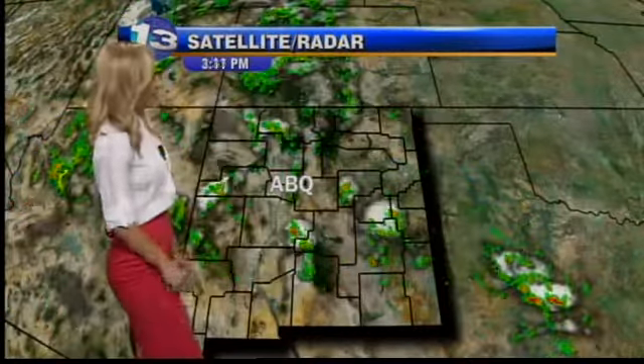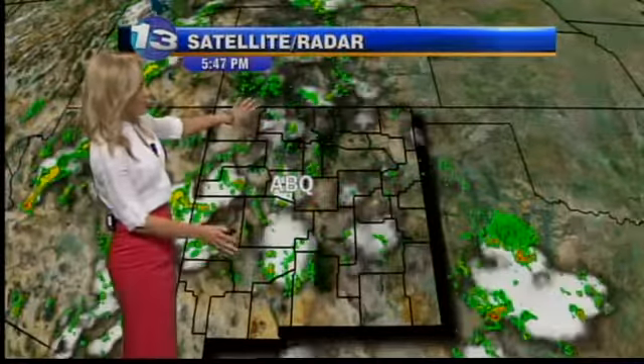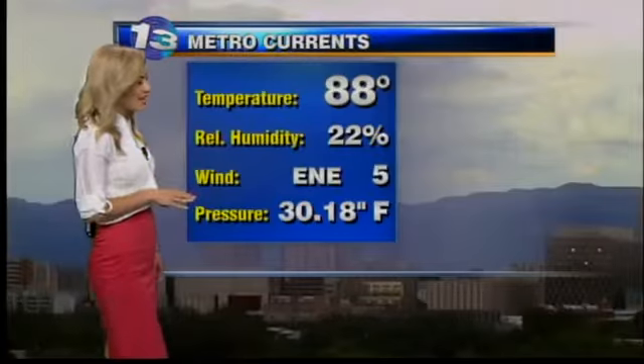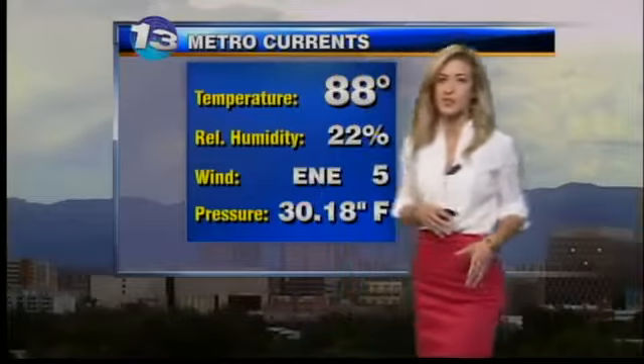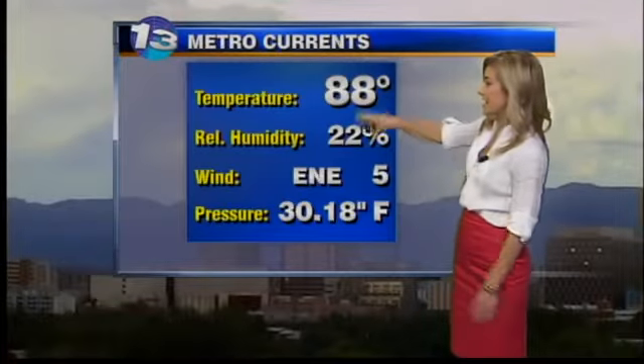There's a chance you may see some of that activity get into your area. Most of the storms are drifting to the west and northwest fairly slowly — not quite as slow-moving as yesterday, but these storms are producing heavy rain. So there is still that potential for flash flooding in the burn scars, and you're going to have to watch those high levels in the arroyos with storms continuing to develop and becoming more widespread. We are starting to lose some of the heating of the day, and as temperatures go down, thunderstorms will start to quiet down a little bit, but right now still going pretty strongly across the state.